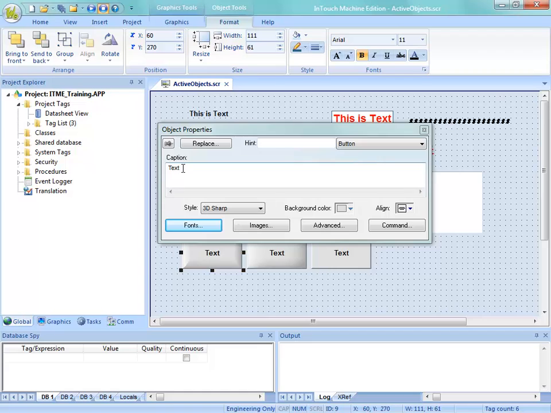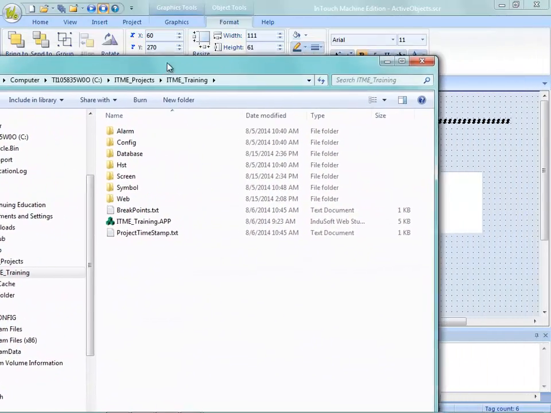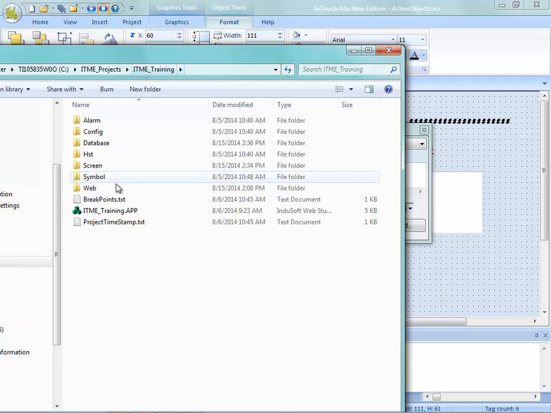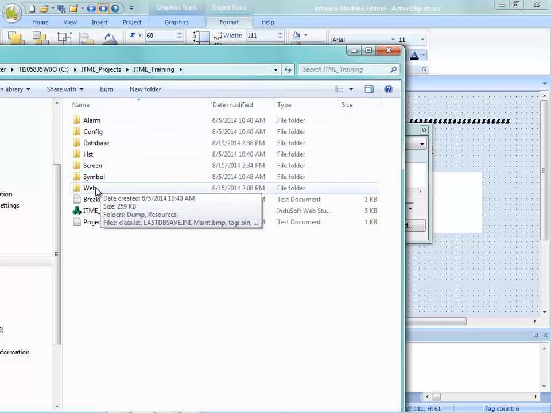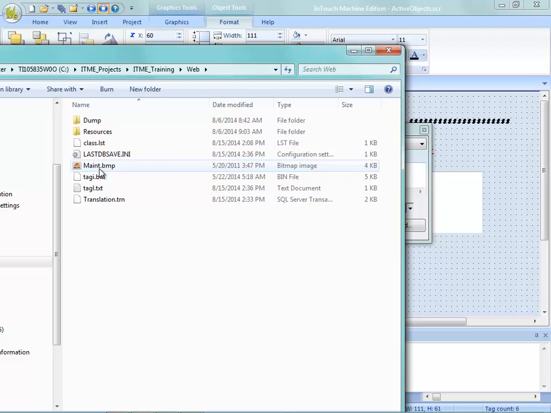So let's say I have a button that I'm going to call maintenance. So I'm going to put this on here, and now what I did before I started this video is I went into my training project folder, and in the web subfolder I added a bitmap that's just a little screwdriver and a wrench.